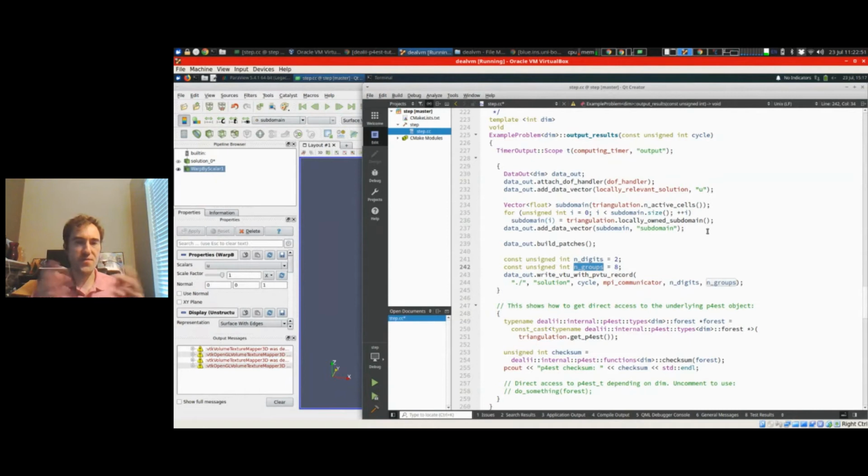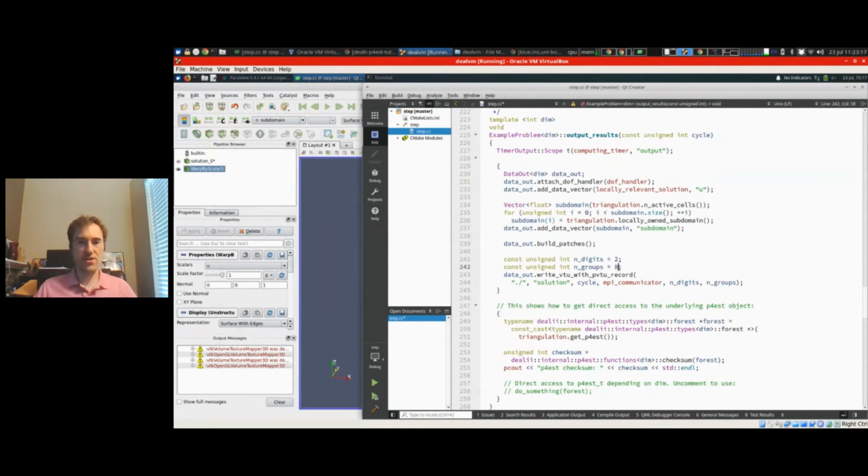And if the number of files is less than the number of MPI ranks, we use MPI I/O to efficiently output this information. And so typically what I do is that I just use one output file, or maybe as many as I need for visualization if the solution gets really large. Then it will generate one VTU file per refinement cycle, and I can visualize it just in the same way.